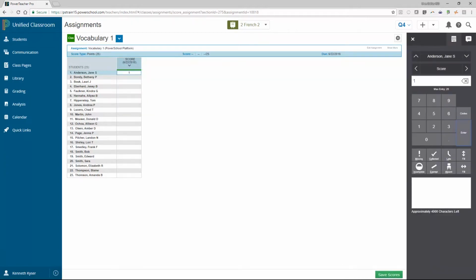Click into one of your student's grade cells. Note that immediately a window expands on the right-hand side of the page. This is called the Score Inspector, and we will discuss this in greater detail shortly. For now, simply enter a mark in the cell you clicked into. Enter an appropriate mark, numbers for points or percentage grades, letters if your grade scale uses them. Like an Excel spreadsheet, you can use your arrows to move up or down through this column, entering marks as you go.